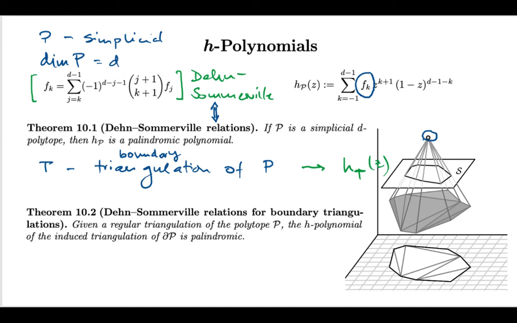And then I'm intersecting the resulting d plus 1 dimensional polytope at a height just below this extra point. And so I invite you to see that when we intersect the lifted polytope at this height, we will see a picture of the boundary triangulation as a simplicial polytope. And because simplicial polytopes satisfy the Dehn-Somerville relation, so will now the face numbers of this boundary triangulation.